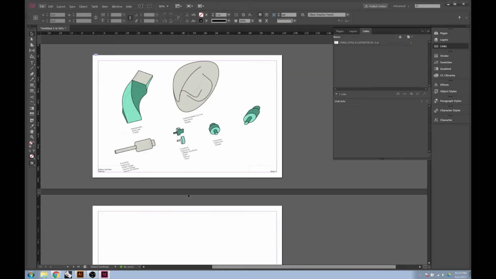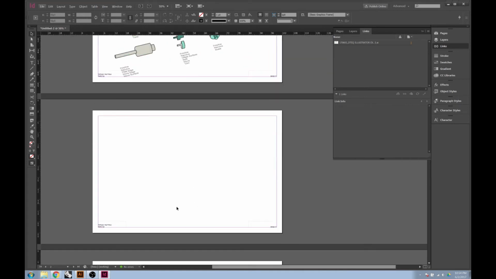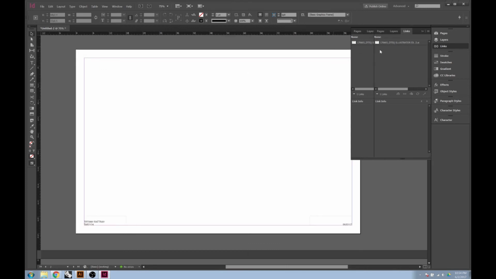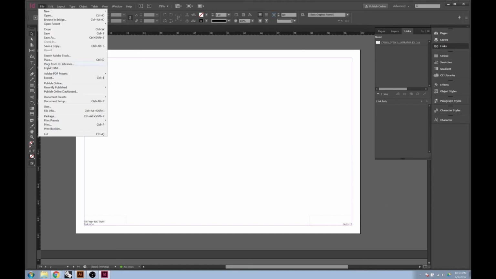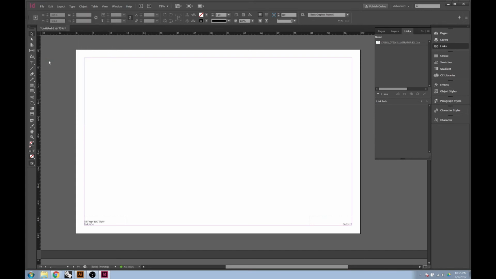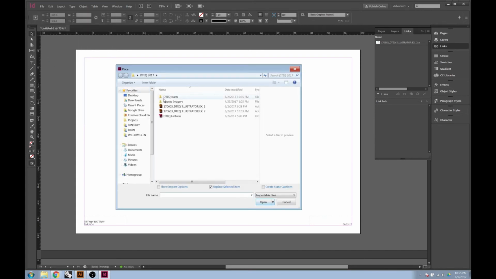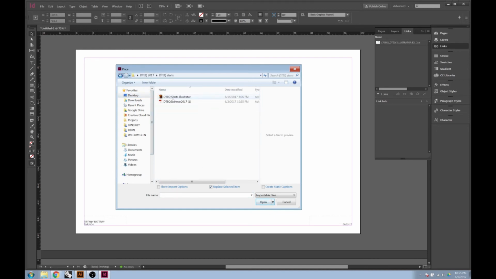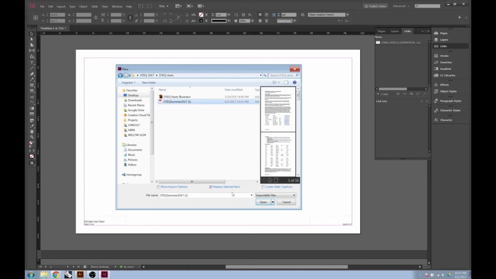So one other thing I want to show you is how to import or place a PDF that may have multiple pages in it. So I'm going to move this over. So we're going to go ahead and try the place again. So file place. We're going to go to desktop. We're going to take the syllabus and click this show import options, which basically gives you the option of placing single pages at a time of the PDF.